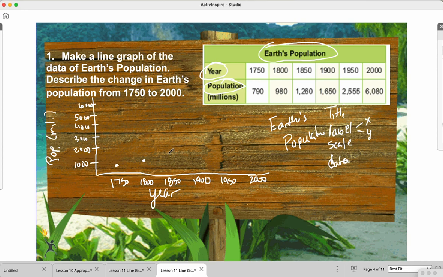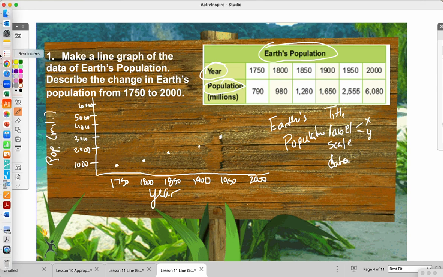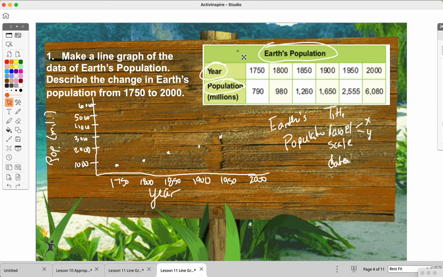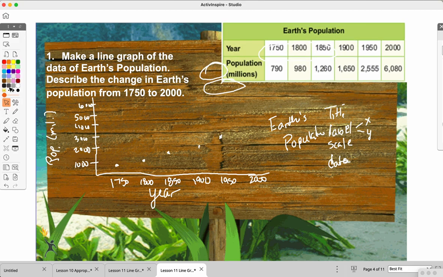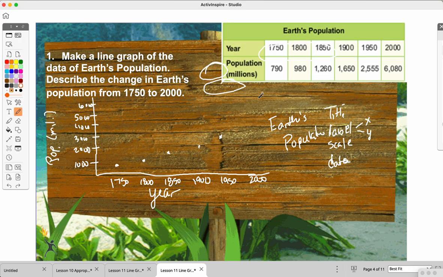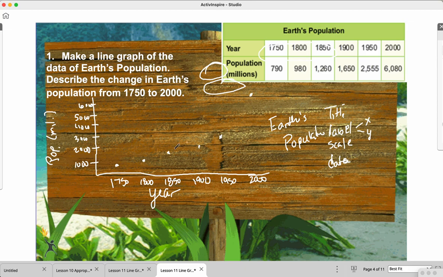1,850, a little bit above. 1,900, 116. So it's still just a little bit more. 1,950, 2.5. So we're closer to here. 20,000, we're way up here. I'm out of space. I'm going to move this real fast. We'll move our chart up and to the right a little bit so our graph can fit. And we'd be way over here. So you have a continuous crazy growth.